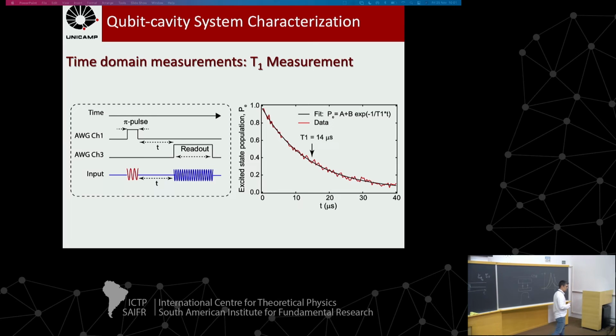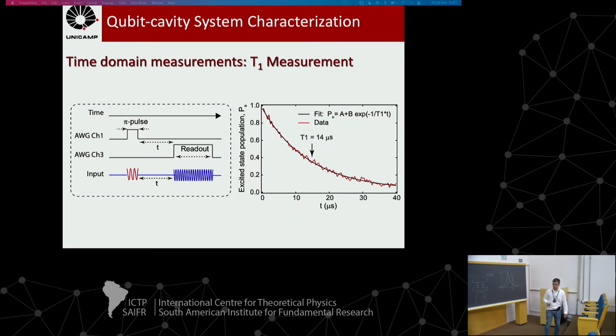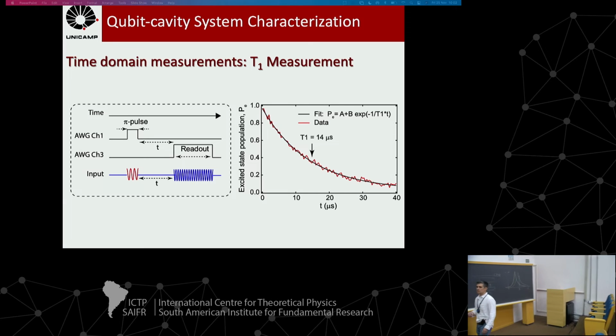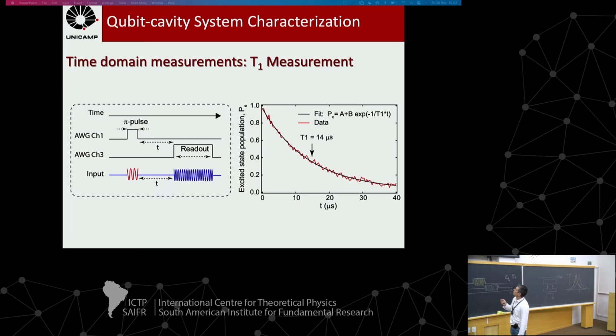We're measuring the cavity that gives us the information about the qubit. And we have time in this axis here. So when I send the pulse and measure the cavity just after the pulse, I expect to see my qubit in the excited state, because I just sent the signal to create the excited state. Then, with time, I start to see the probability of finding the qubit in the excited state decrease.